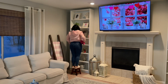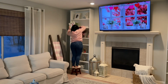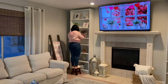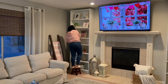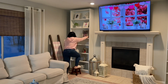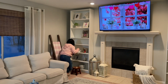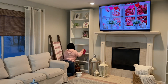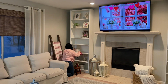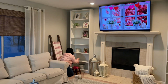But recently, our basement flooded. Our sump pump just stopped working. It didn't break, but for whatever reason, it just stopped temporarily, but it did still cause our basement to flood, and we had to completely clean, declutter, organize. That was another reason why I wasn't on YouTube. We were really busy doing that, but it seems like ever since we did the basement, the house has just been so dusty. We changed our furnace filter, so I'm really hoping that that helps, but this spray is definitely a must because everything needs to be wiped down.